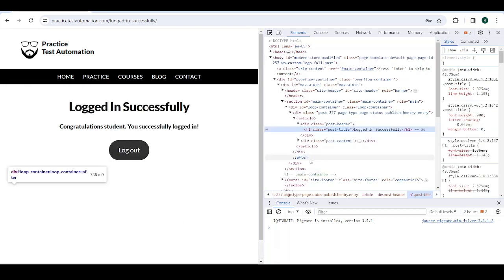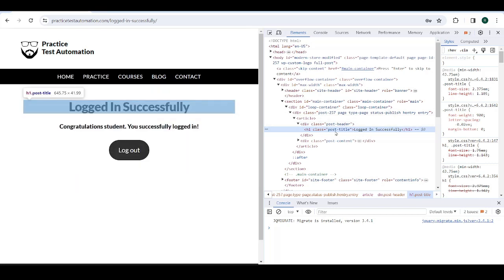So let's take a look at this. And you can do the same thing, by the way, with other stuff. You can do the same thing with the log out button. That's also a very common thing. Sometimes there's a login button when you haven't logged in, and then when you have logged in, there's a logout button. So that's also a very common UI element to use to figure out whether you're logged in or not. Okay, so this is an h1 tag, and there's always only one h1, so this is a unique element. It's a good element to use as an indicator as to whether we're logged in or not.